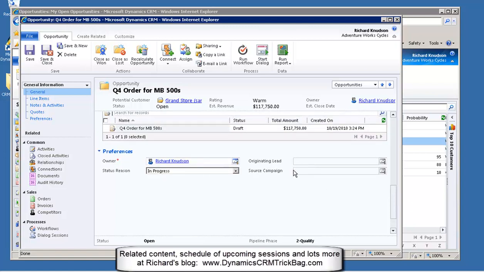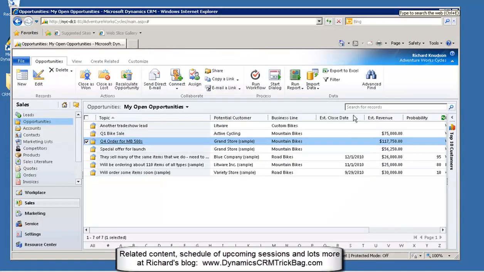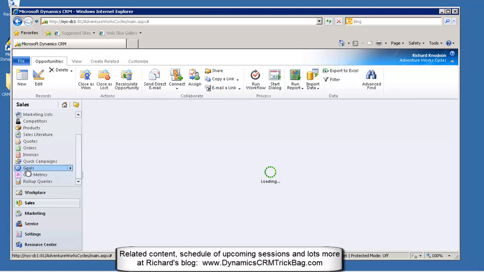So there are certain ways that opportunity records are created. For example, if an opportunity record is created from a campaign response, it'll automatically be tied back to the source campaign. Or if certain types of lead records that have a source campaign are converted to opportunities, the opportunities would be tied back to a source campaign. I could go into Advanced Find and see all of the opportunity records that are tied back to campaigns. Or if it's important enough, I could add that column to this view. But take my word for it, there are some opportunities in this data set that are tied back to campaigns.